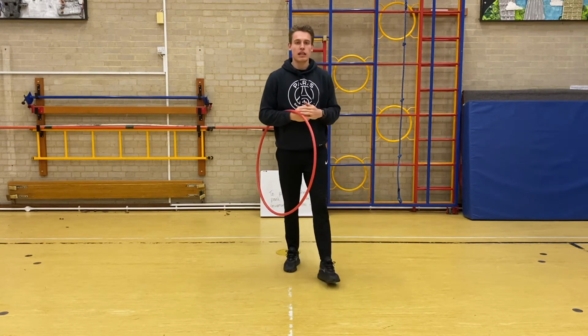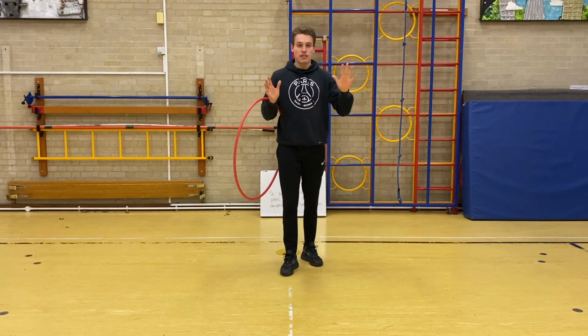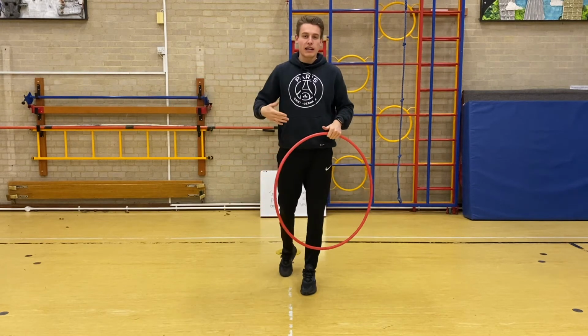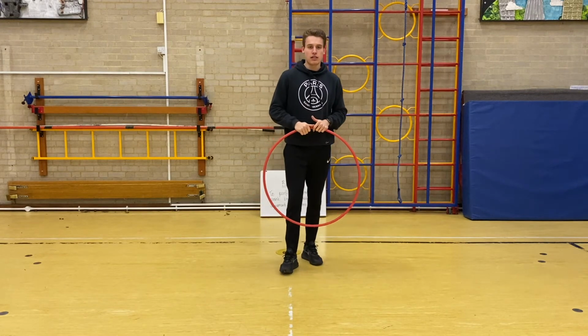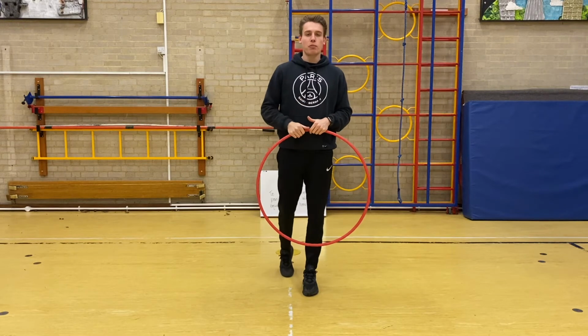Now let's talk about the different points you could use. Okay, the first one is your hands. Second one, elbow. You can use your back, tummy, and bottom. You can use your knees and your feet. So they're the point balances that you could be using when you're creating your balances.